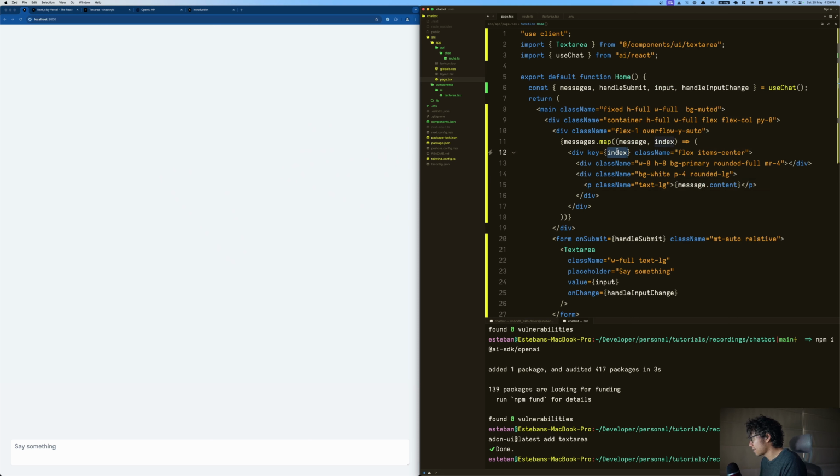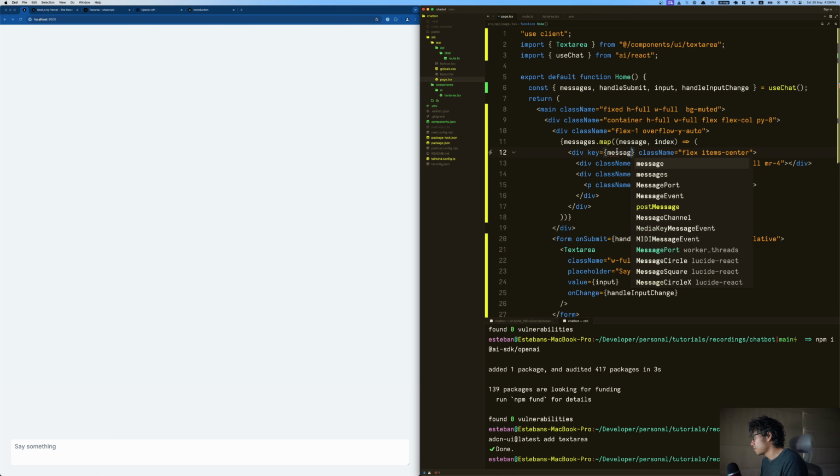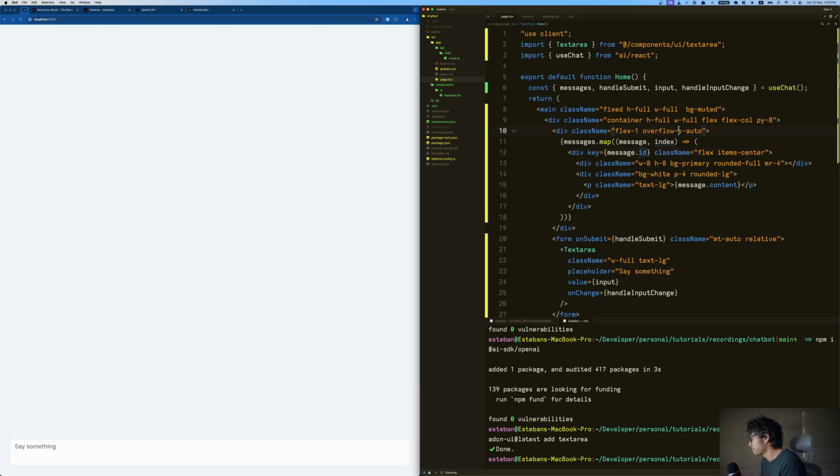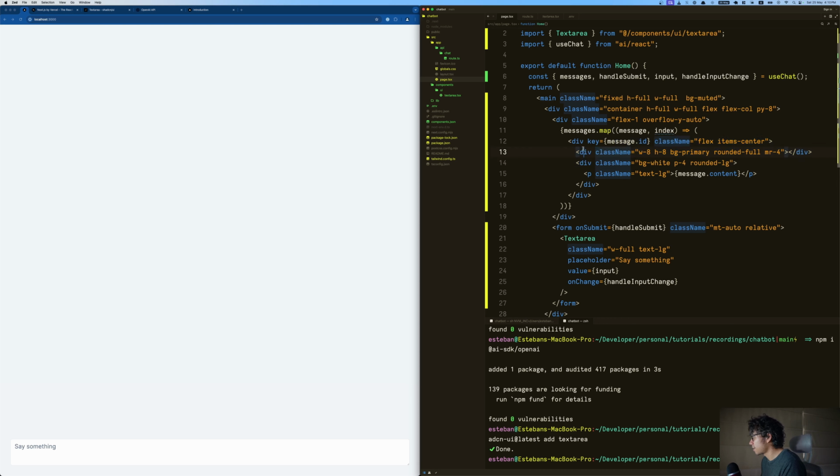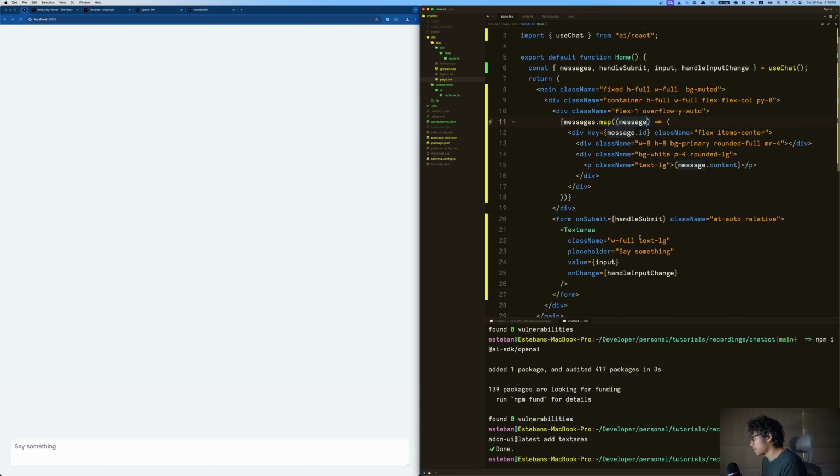For the key we can just use message.id, and we are going to change this later. It's just a placeholder for now, but you can see that we can stream the message. So we can test this.